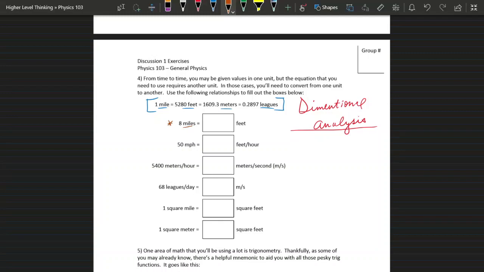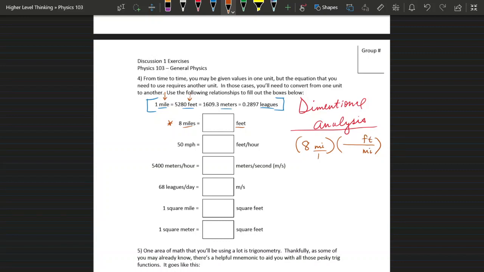If we want to convert from miles to feet, I can reference the key and see that for every 1 mile I've also traveled 5,280 feet. And we can set up a conversion like this. So 8 miles, and I want to set up another parentheses right next to it to multiply. The second parentheses you can think of as your ratio between the two variables, or your conversion parentheses. If I want to cancel out miles, I have miles up top here because you can think of this as miles over 1. So I want miles in the denominator here and feet up top in the numerator.